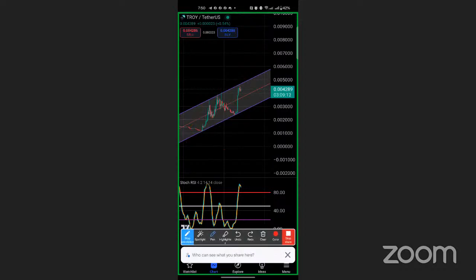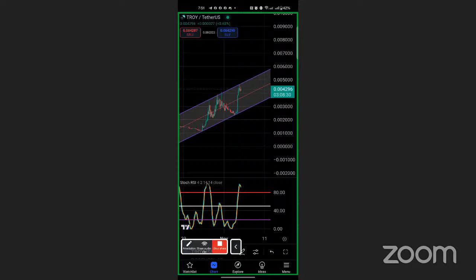So it means that I have 3 lines. One, this one here, which is my support. This one here, which is my resistance. And this one here, which is also my resistance. So when the coin moves from here, I can enter from here and take profit here. When it breaks my line, I enter again from here and get out from here. When it retraces again, I wait and go in again. When it comes down here, I wait to confirm here, then I get out from here. Once it confirms upward movement, I enter from here and I get out from here. So this is using a diagonal approach.